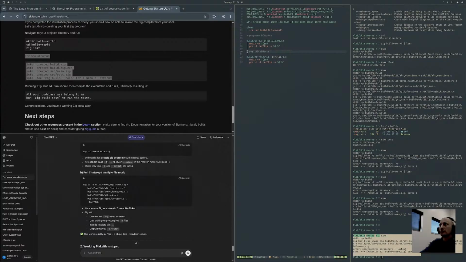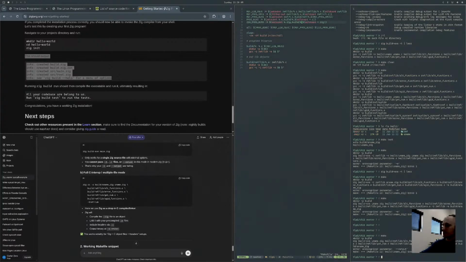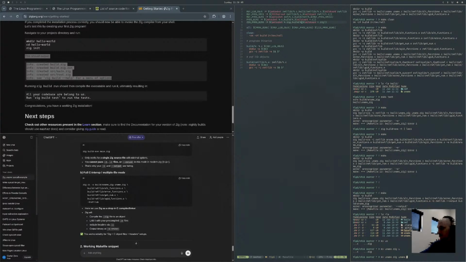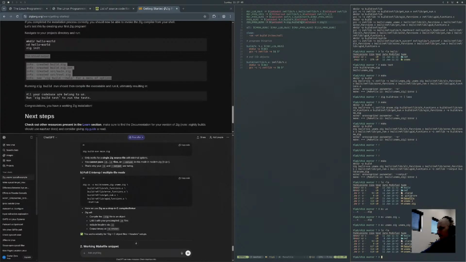I'm gonna delete this. I'm gonna go up here and delete this as well. And I'm gonna move uname.zig to uname.zig. And then here, instead of GCC, I'm gonna use zig cc. Then I can just use all the same flags. Make clean, make.